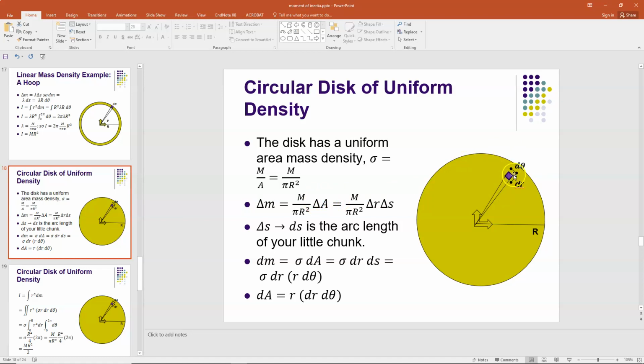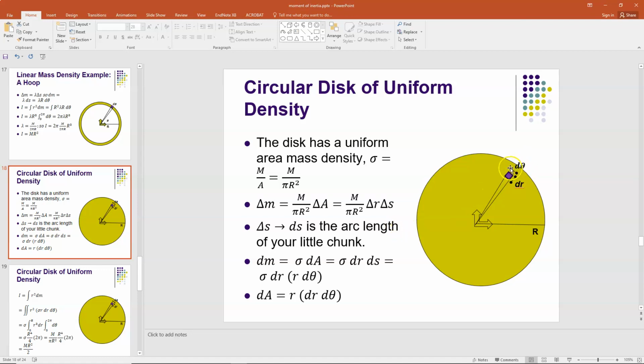Yet again, I've shown the chunk of my mass in this purple square right here. Now, if the origin is here and it's rotating about the center of our circle, then this chunk subtends a change in that radius of dr. So say its length is dr. And its width here would subtend some angle, d theta, right? So if we swing from the plus x-axis to the right-hand edge of our chunk, then we have some angle value there. And then if we keep swinging to the other edge of our chunk, then that might be theta 2. And we could take theta 2 minus theta 1, and that would subtend our little d theta there, okay?